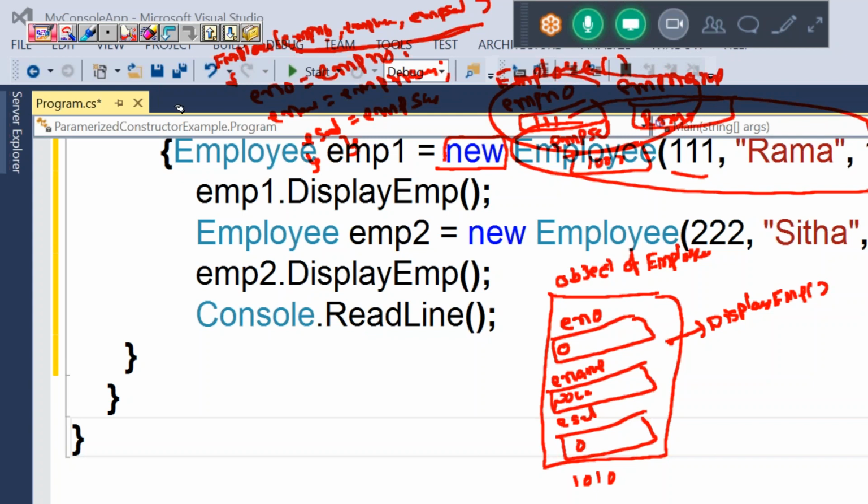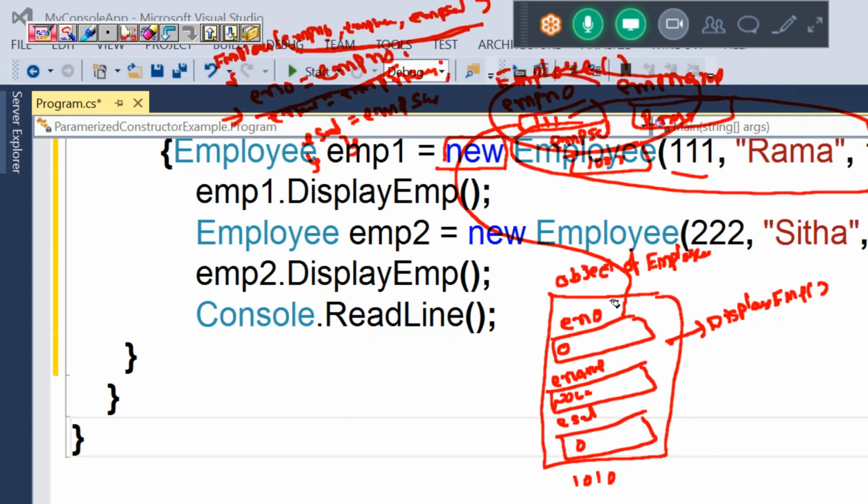Now signature execution is completed. Now the constructor block is executing. First statement: eno equal to empno. The value is assigned from empno, which is a local variable, to the instance variable.